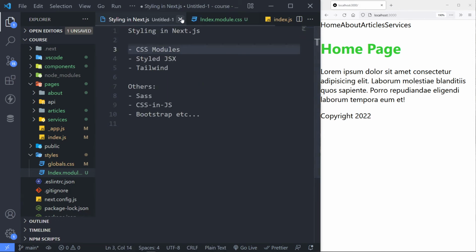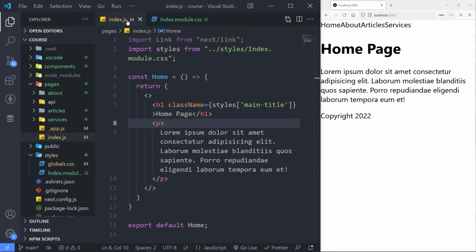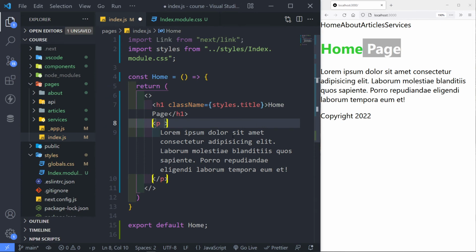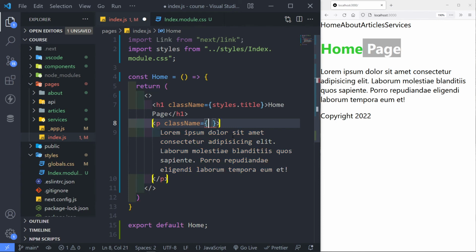Now, in this case, let me just close this off. Let me quickly style the paragraph, and I'm just going to say subtitle, just as an example. Let me just remove this quickly. All right, so I created a subtitle and the title right there. In here, what I will do now is put the dot title, and as you can see, it changes right there. For the paragraph tag, I will add a class name, and I will just add that right there. Okay, so this will be the styles.